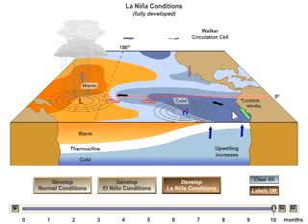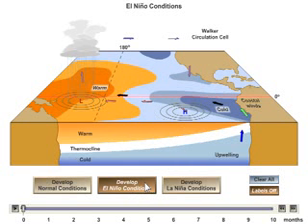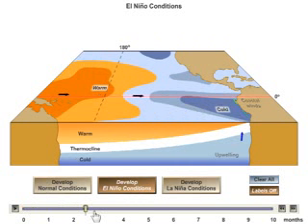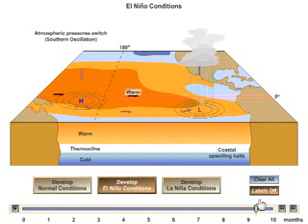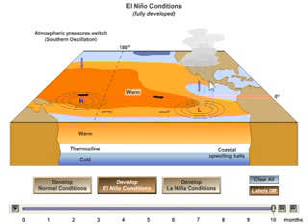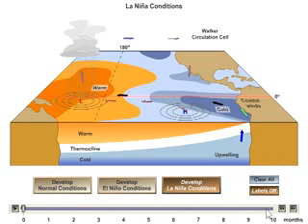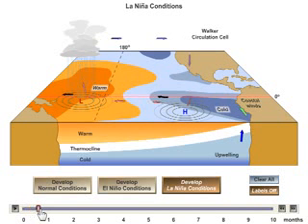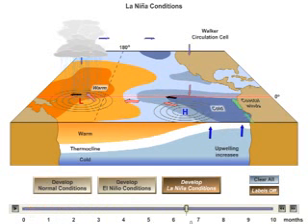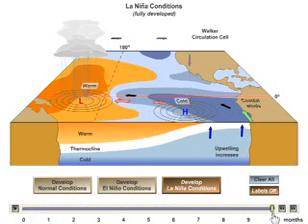So the Pacific Ocean kind of oscillates between these two conditions, the El Niño condition, in which the water sloshes over to our side of the Pacific, bringing storms and rain and warm water, and the La Niña condition, in which the water goes back to the other side of the Pacific and cold upwelling becomes even more intensified. These cycles go back and forth, not particularly regularly, but anywhere from every 2 to 8 years is pretty typical.